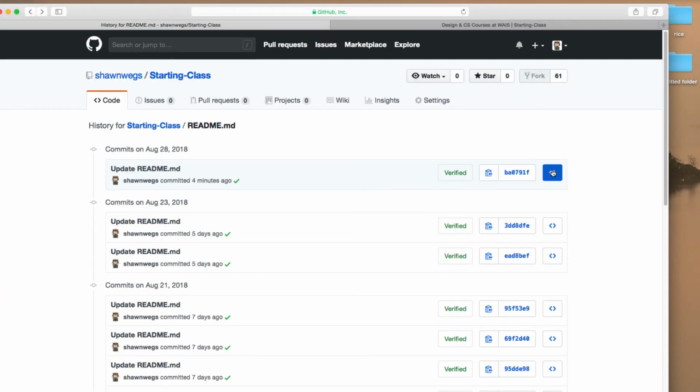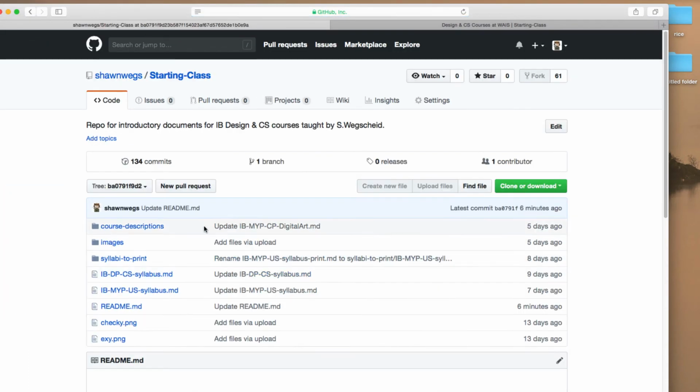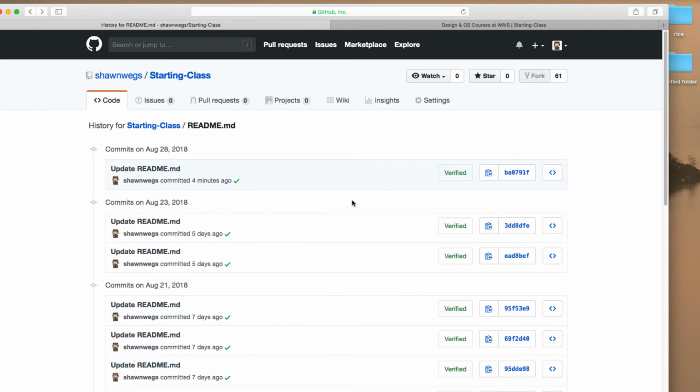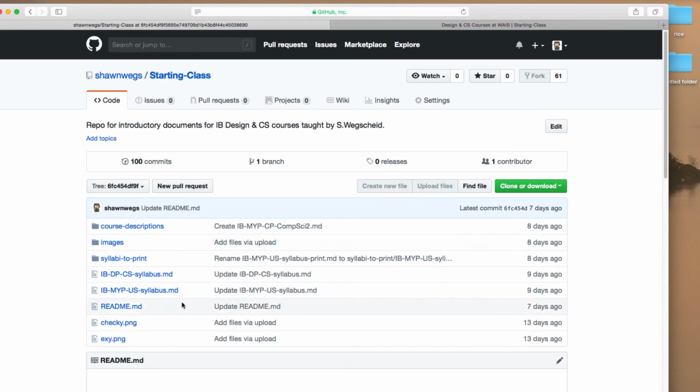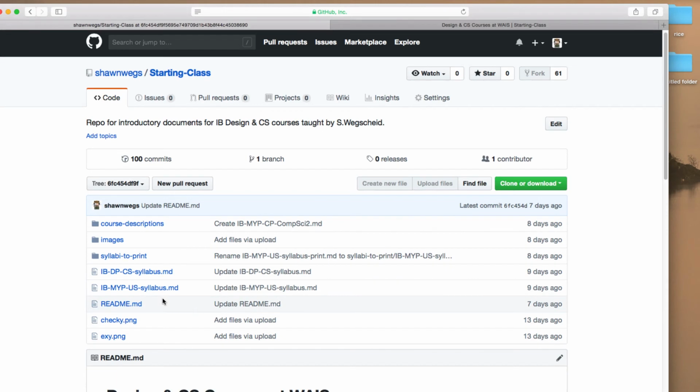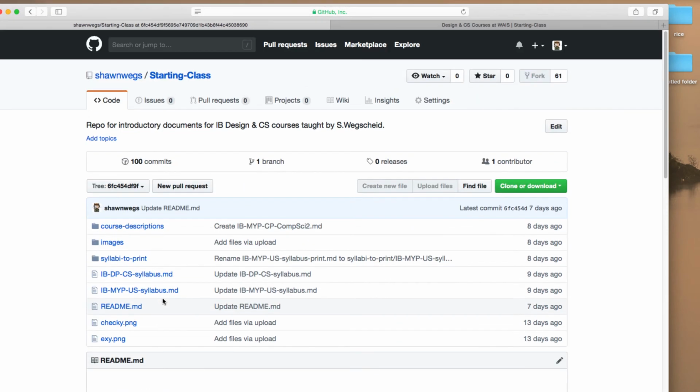In addition to just that specific file, I can also go back and view the whole repository. So if I modified a bunch of things and I think I screwed up a whole bunch, I can go back to a previous point in time and have that version of everything that was in the folder at that point in time. So there's some pretty cool stuff you can do with that.